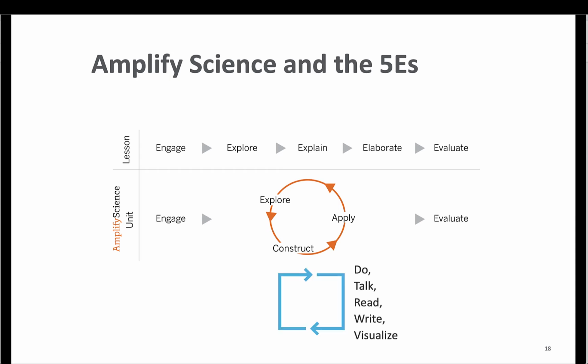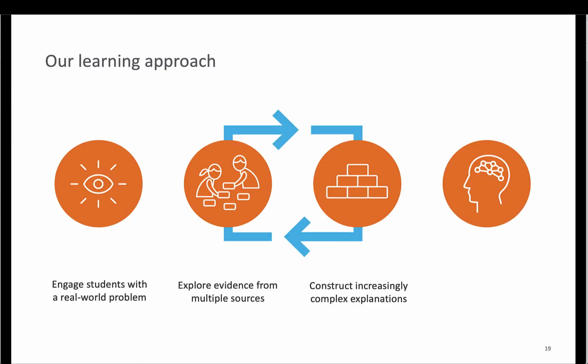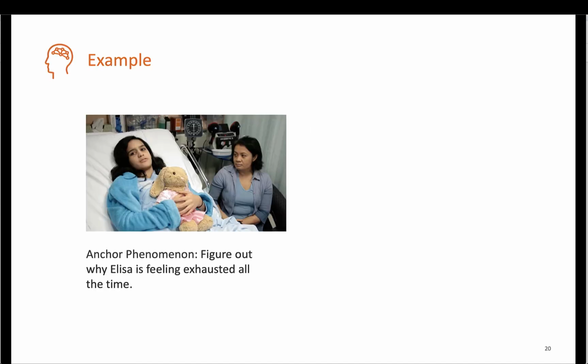And the Lawrence Hall of Science, who authored our program, wanted to hit different learning styles and provide these multiple exposures to the ideas that they're being challenged with. And it keeps driving forward with that phenomenal storyline. Now, at the end of the unit, there's an evaluate piece. Evaluate, you saw we have the end of unit assessment, but we also have a performance task. We want students to complete this process and take what they learned and solve problems on their own. This is proving very effective.